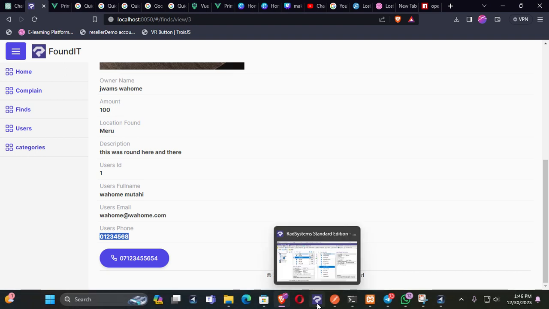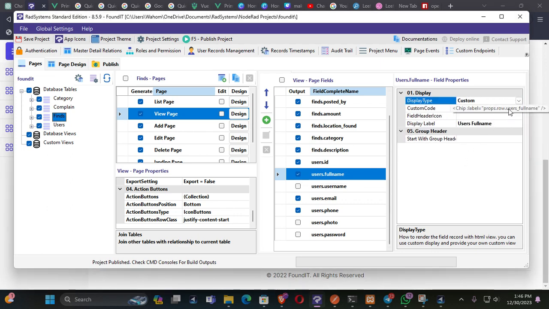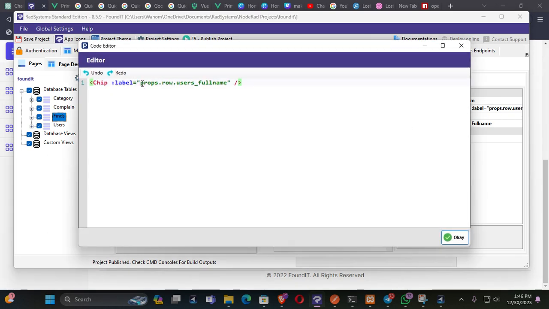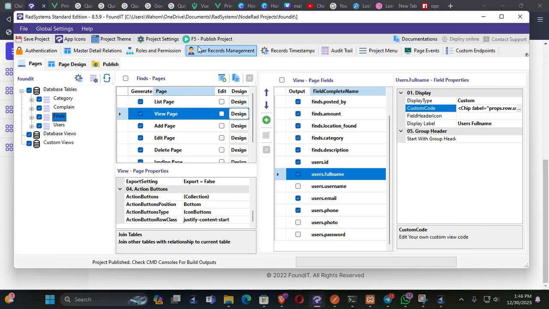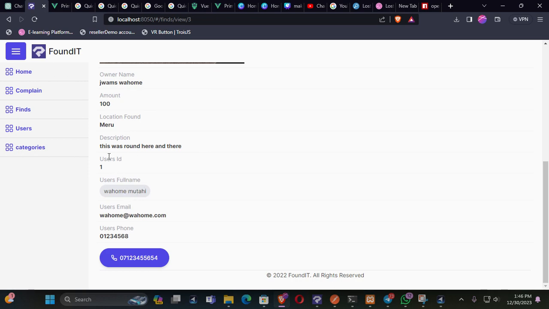So what you're going to do here is make that phone number fit into the button. So if you click on custom, how I like to do it, you should see that it's using props.row.user.fullname to display this. So for example, if we come here and say props.row.user.fullname, copy, maybe publish this, you should still see the phone number.